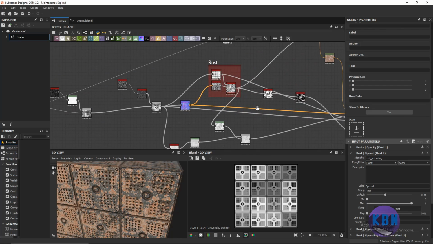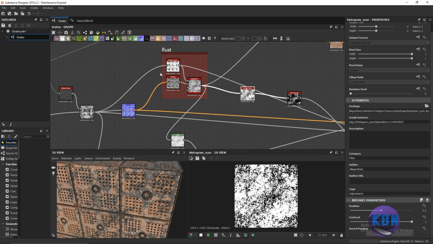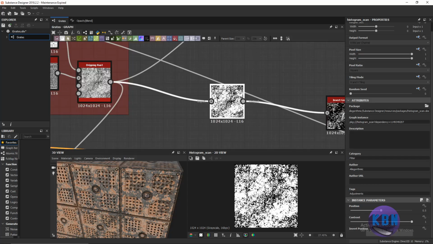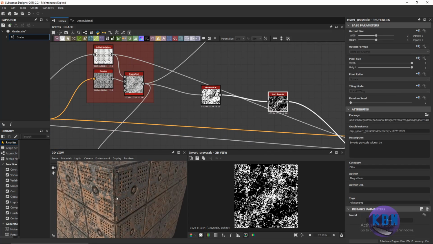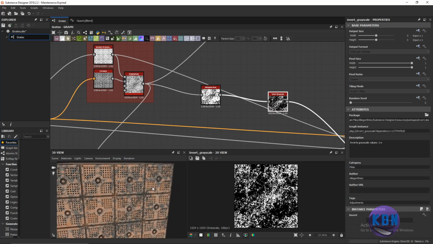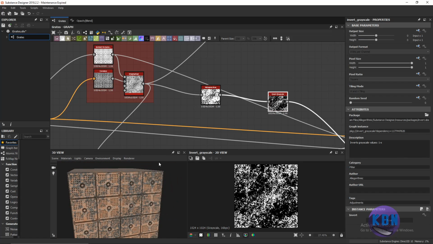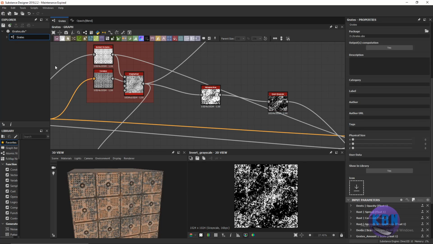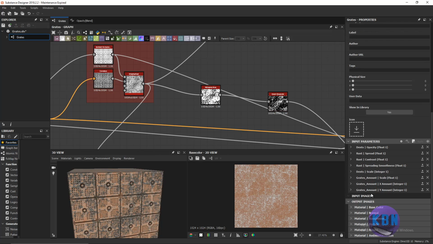If I turn on Rust, you can see all these nodes activate, and this is where the material changes. So we go from this to the... Okay, let's go back to the nodes here. So that's Rust spread.